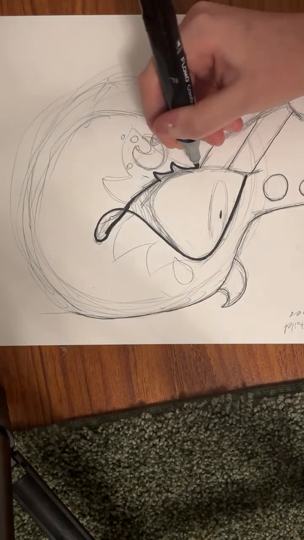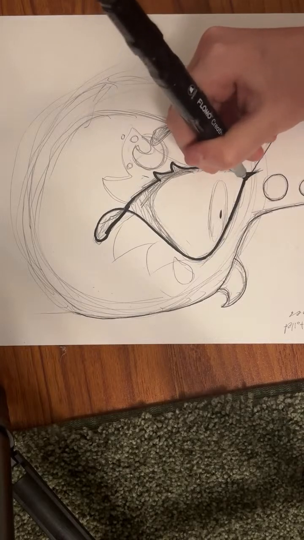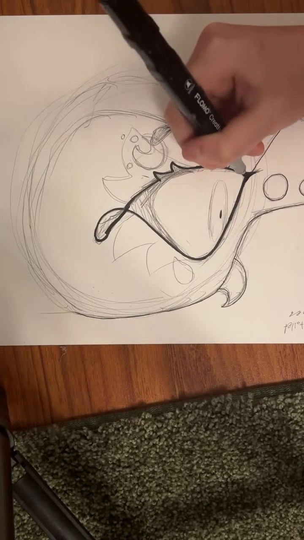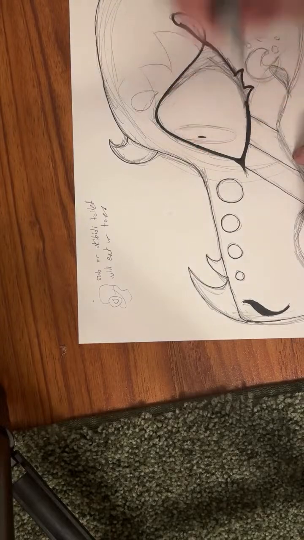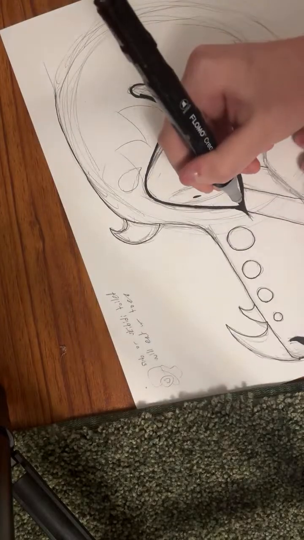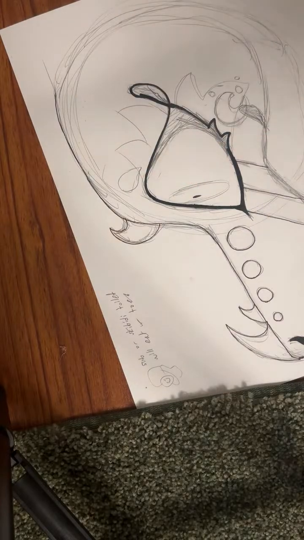Okay, now what I'm gonna do for this, I have to make it a little thicker. This is what I did for Sunny, except she took like 6.5 hours. I'm gonna try and speed up the process for Serenity. I don't know, it looks a little weird.